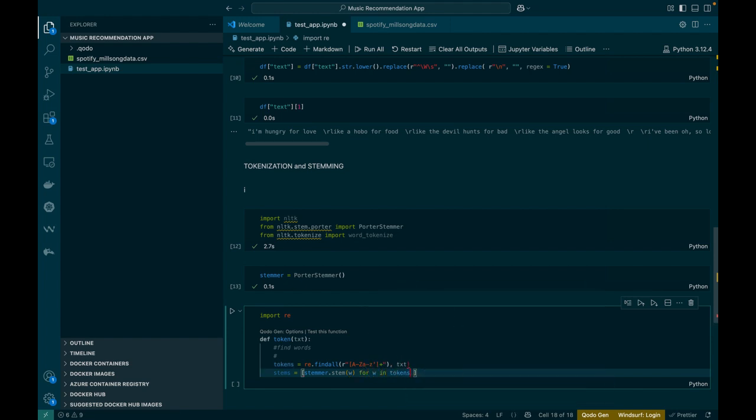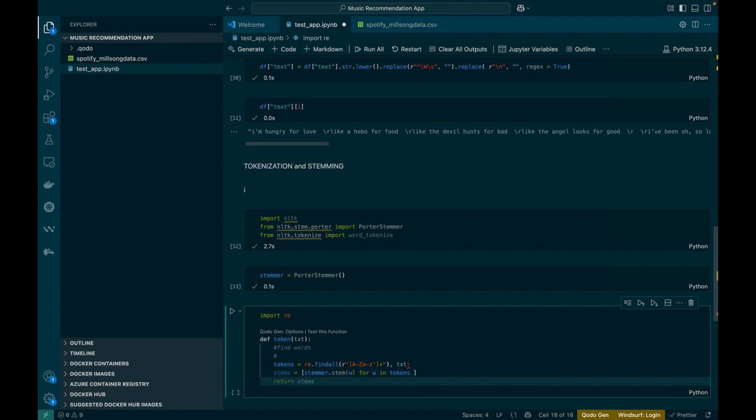Alright, so having created the tokens, which is breaking all the words into subwords from the text, the next thing I do is create the stem of each of the words in that token. So after breaking everything down to tokens, I now find the stem word for each of those tokens.